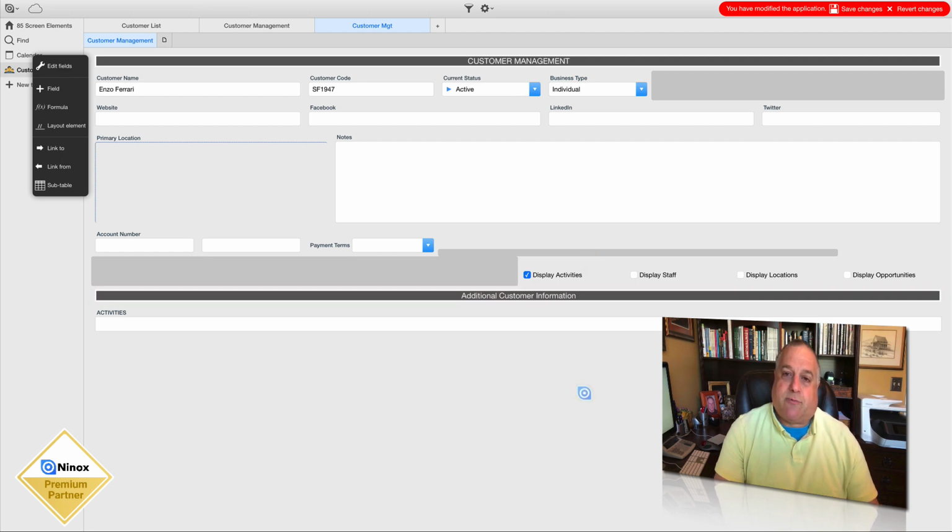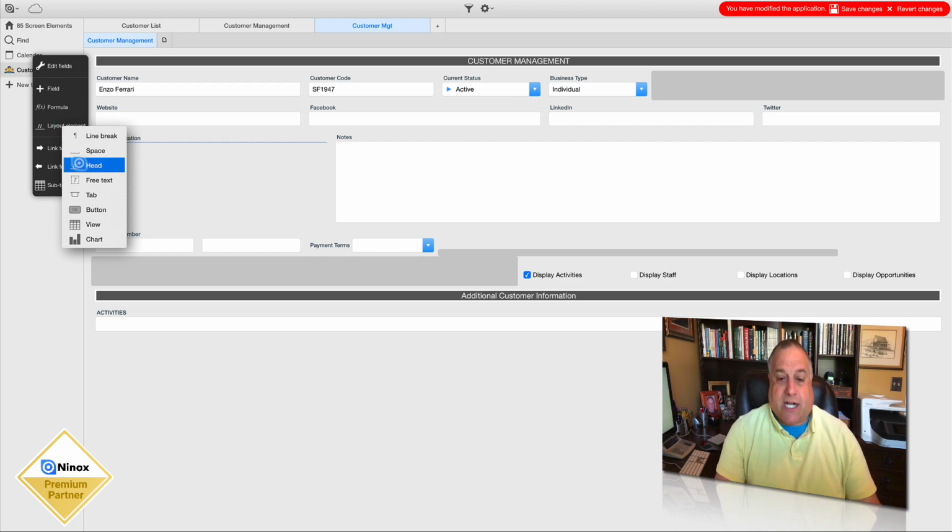Now, there's a couple of ways we can do this. Here we've done it using all uppercase, as opposed to the additional information section header that uses both upper and lower. But this also allows us to call out the primary difference between header text and free text. Watch what I do.